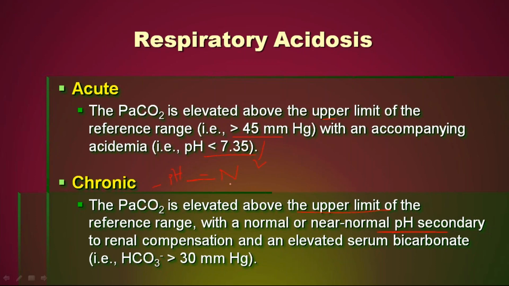So that's such a situation you come across in a chronic acidosis, because there are compensatory mechanisms slowly. Renal compensation comes slow, but it's a chronic process. So when the bicarbonate is rising even above 30 millimoles, the pH may tend to be normal. So you have to be very careful in noticing the values.